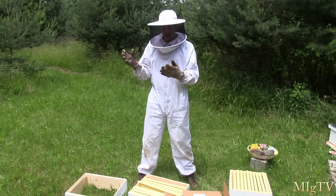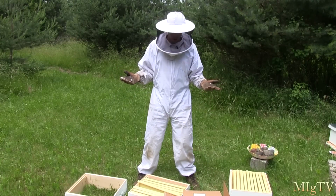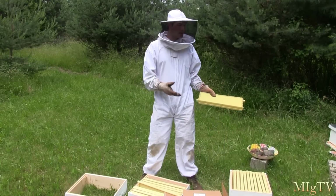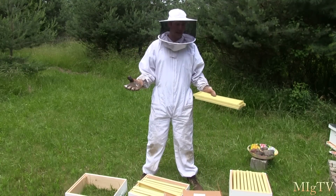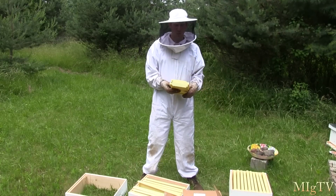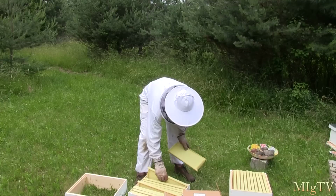That way I need one box, I need all one kind of frame, and it really saves on cost, and it's just a little more efficient that way, because then if something breaks or maybe one colony dies off, because that is an apparent thing, then I can switch the parts out. They're all interchangeable that way as well, and I don't have parts that are going to waste. So I'm just going to fill these boxes up here.